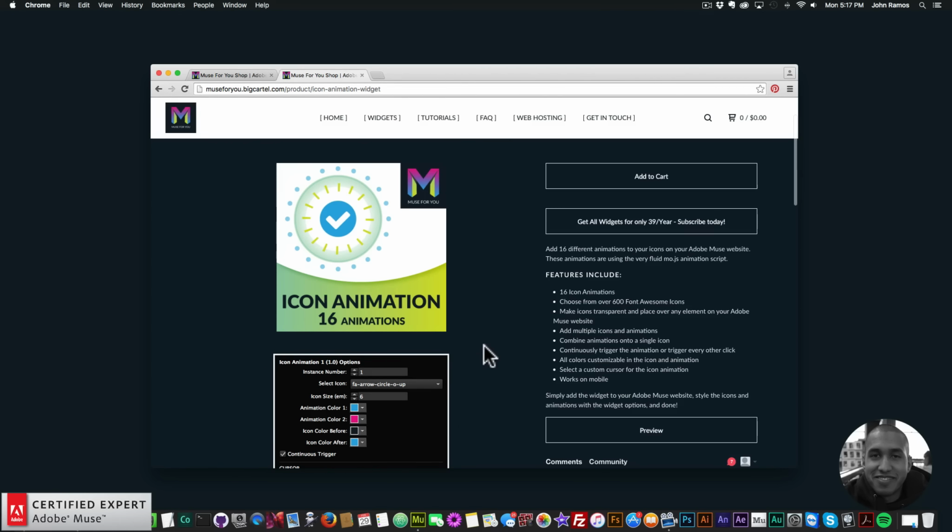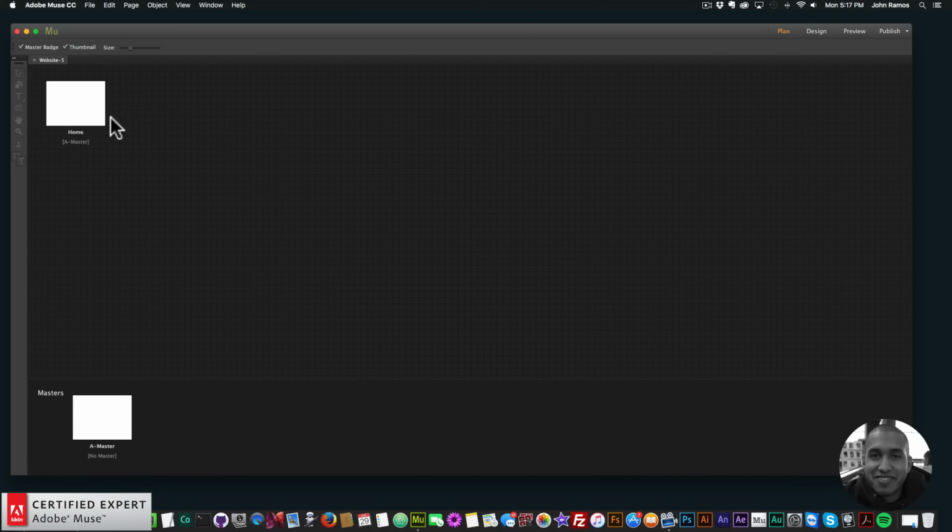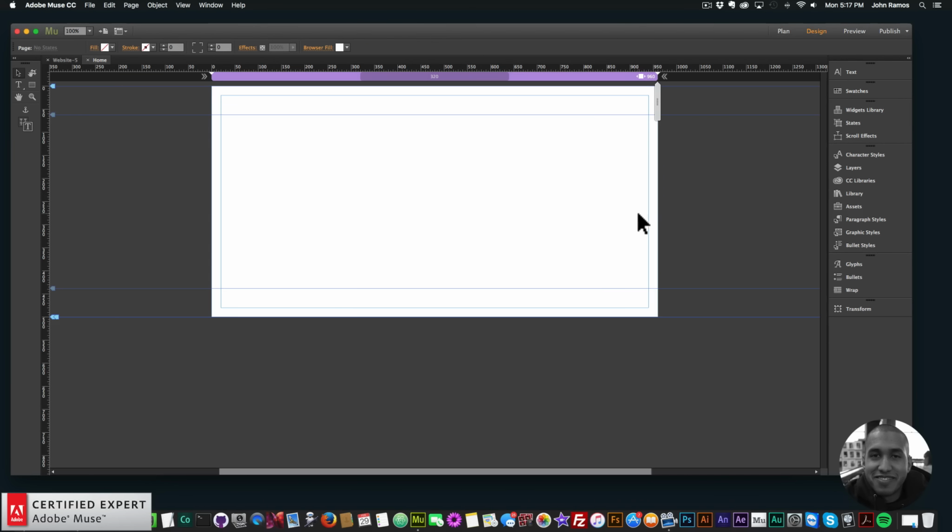So I'll go ahead and jump right into Adobe Muse. I'll go to File, New Site, click OK, and click on the home page here. Once you get the widget, you simply unzip the zip file, and then double click on the .mulib file to install the widget.